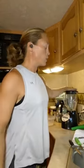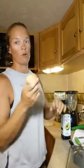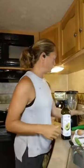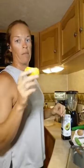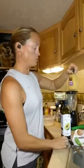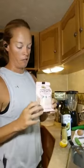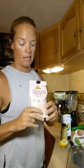And I've told the ladies, listen, if you are looking for another good fat to break your fast with, you could eat this ranch dressing. And this would be perfect to break your fast because we're using avocado oil. We're using a free-range, hormone-free, cage-free egg. We're using organic lemons. Lemon will set your body's natural pH better back to where it was. We're going to use some spicy Dijon mustard. And then, of course, pink Himalayan salt, which in my opinion is the best salt you can put in your body because it actually comes from the ground.